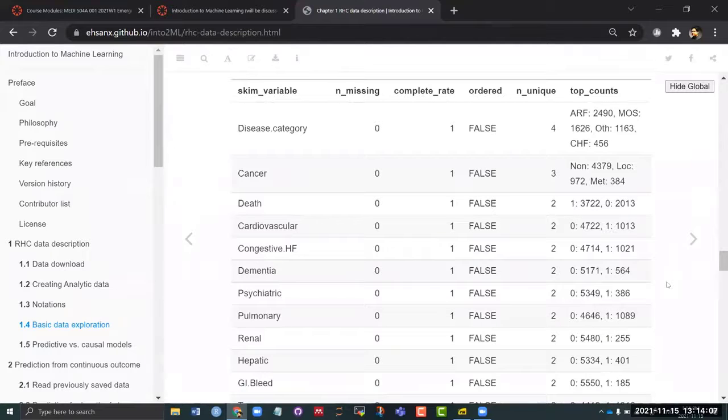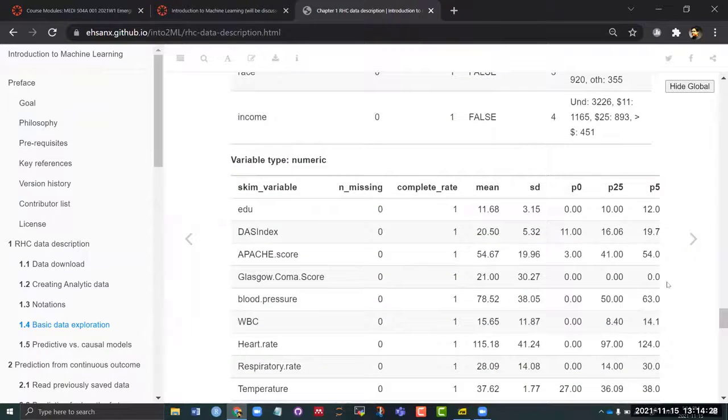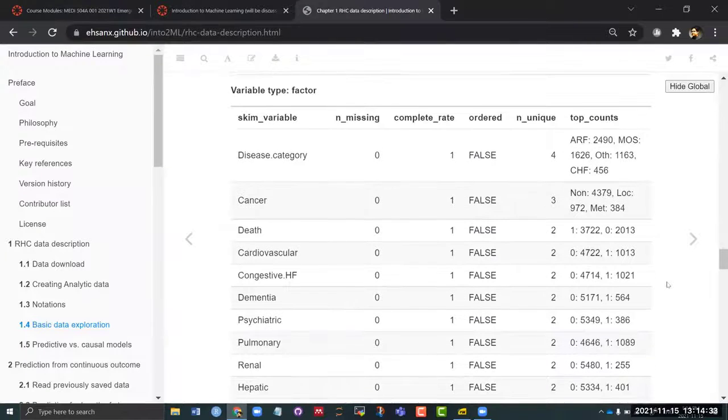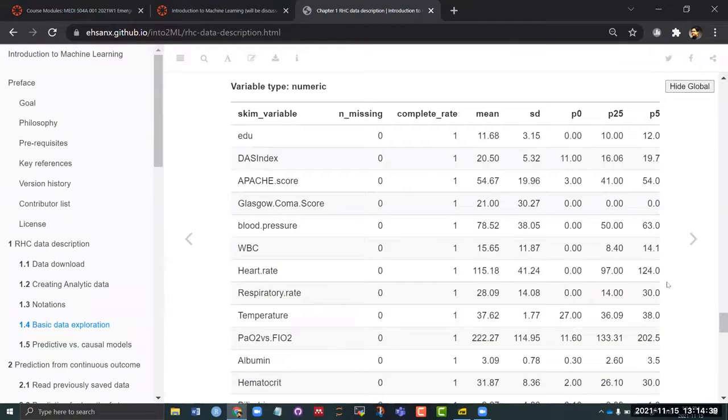You can also see a more detailed version of the summary. For example, cancer was one variable. There were no missing values in the cancer variable. The completion rate was 100%. The data was not ordered. And some of the numbers that you see over there summarize the top counts. So this is basically the data that we are going to use. The first table that I showed here has the factor variables that I'm going to use in the data set. And the second table has the numeric variables. Since we have numeric variables, we get more summary, like the mean, standard deviation, and the percentiles in this same table.